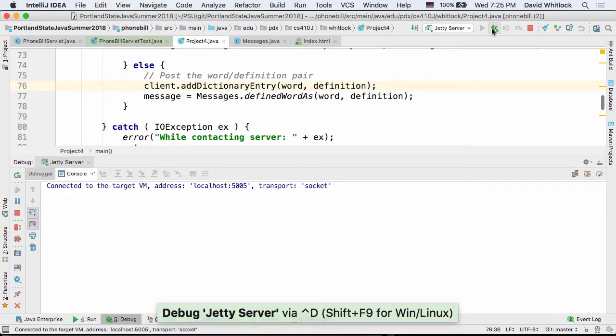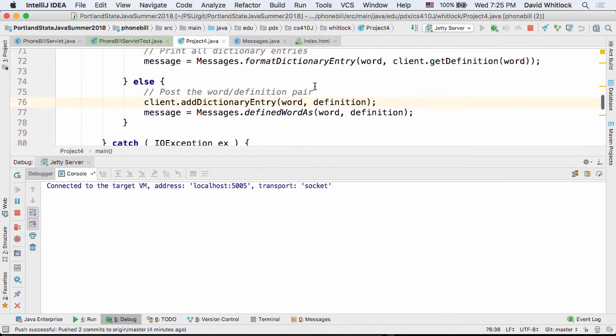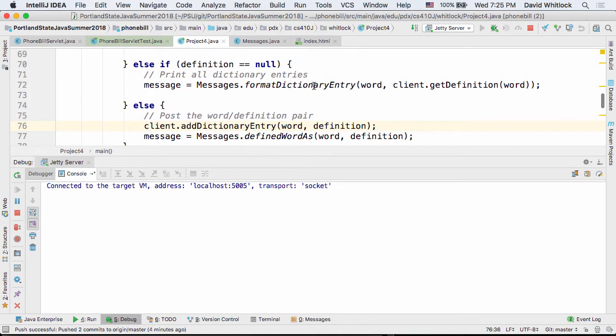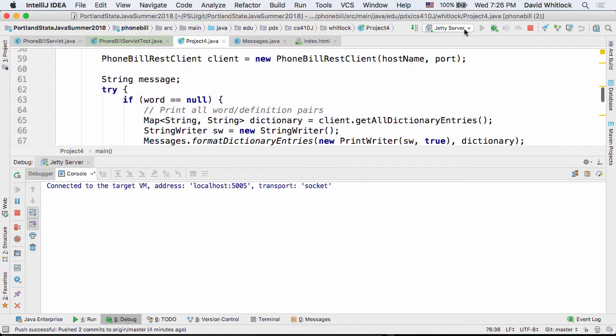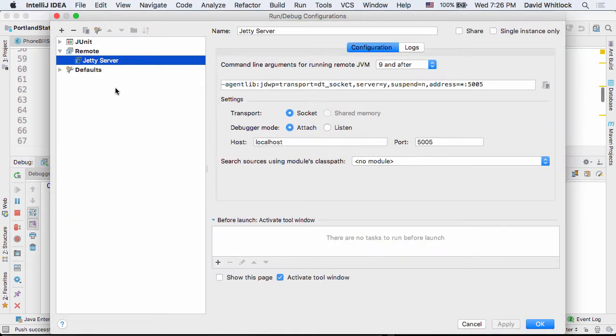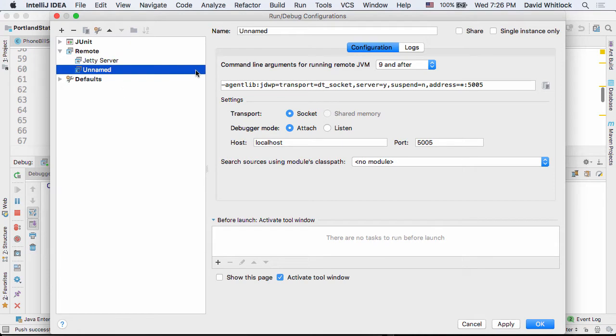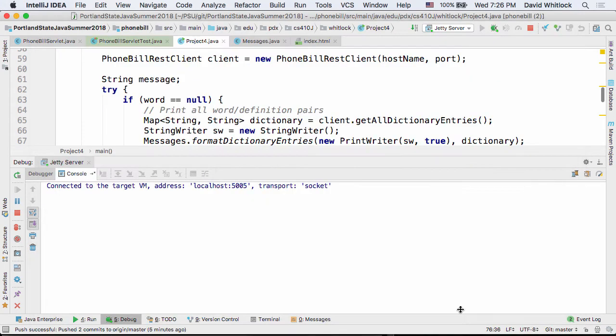So now I'm attached to the Jetty server, which is running on the command line. And now I'm also going to create a new configuration, which I'm going to call remote. And actually, you know what? I'm not going to do this. I'm going to do something else.